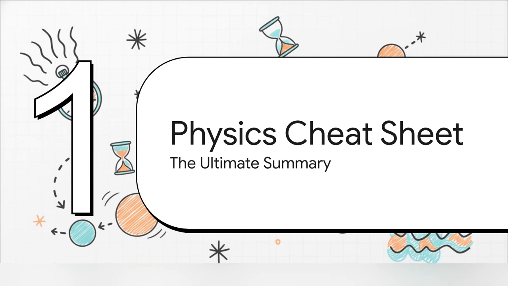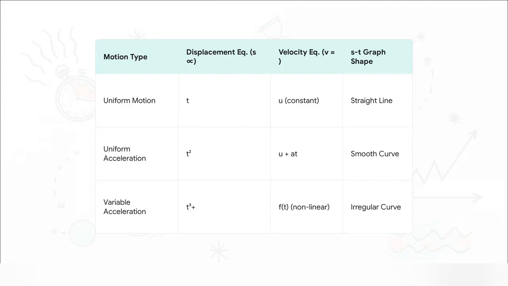Whew. Okay, we've covered a ton. Equations, that tricky velocity rule, the graphs. So now, let's pull every single piece together into one final awesome slide. This is it. Your ultimate summary, your master key for decoding motion. And there you have it, the whole shebang. The complete motion decoder. For every type of motion, uniform, uniformly accelerated, and variable, this table lines up everything you need. The key feature of its displacement equation, the right velocity equation, and exactly what its graph looks like.